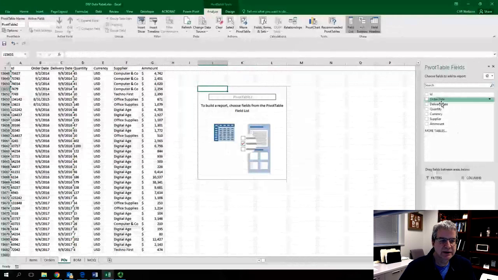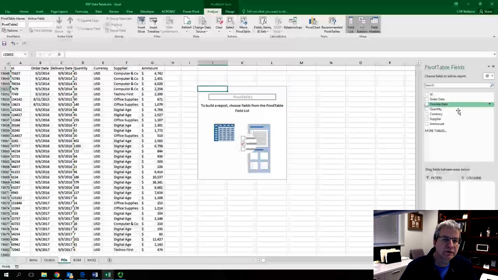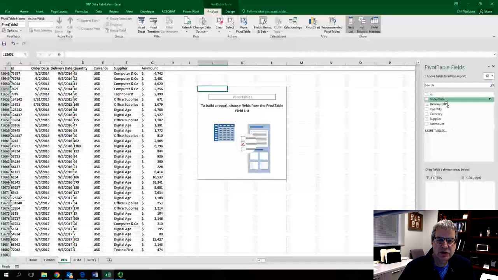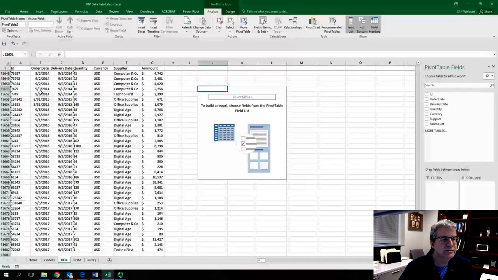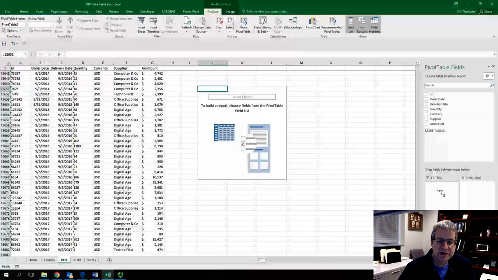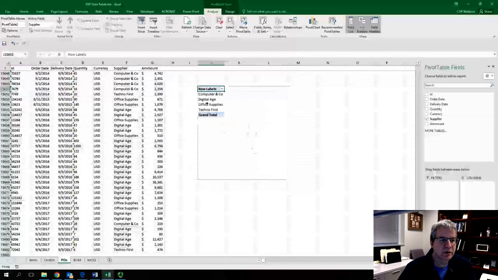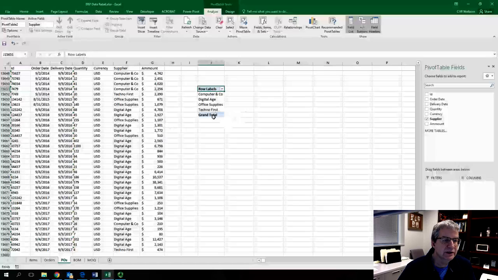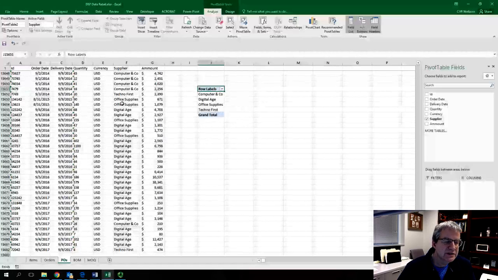And as soon as we do that, Excel sets up the framework for our pivot table and shows us all of our column headings. You'll notice over here where it says pivot table fields, it's the same thing as these column headings were. So Excel's asking us, how do you want this to summarize? One thing I want to do is summarize by supplier. So I'm going to put suppliers on rows, and we see right quick, we can tell there were only 4 suppliers actually here. That wasn't necessarily so obvious when we were looking at the table.